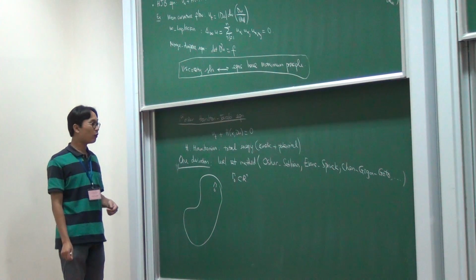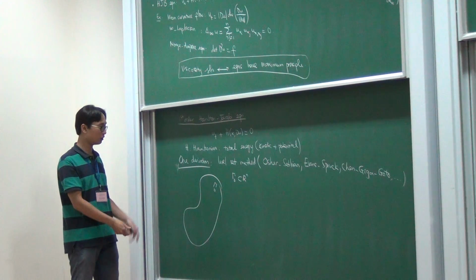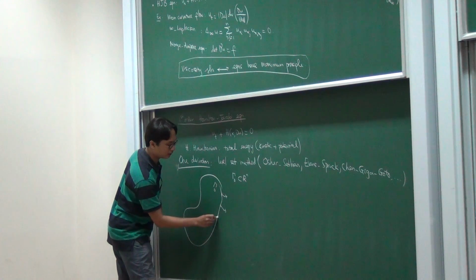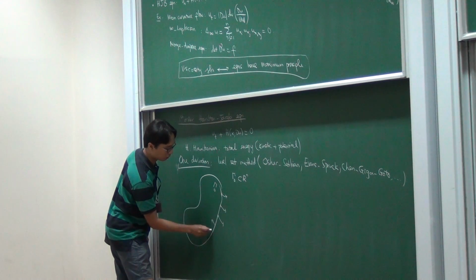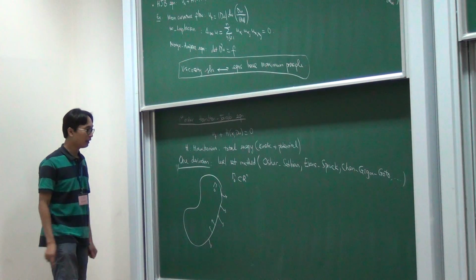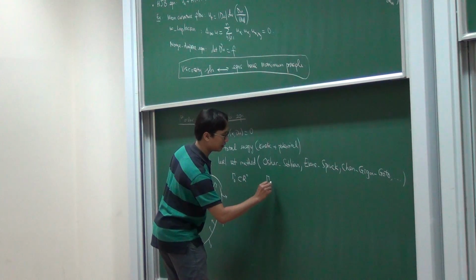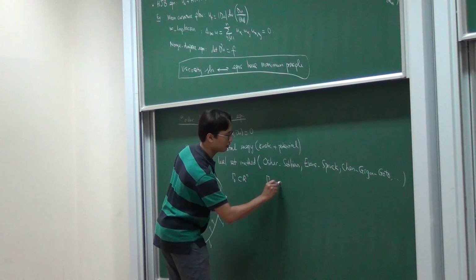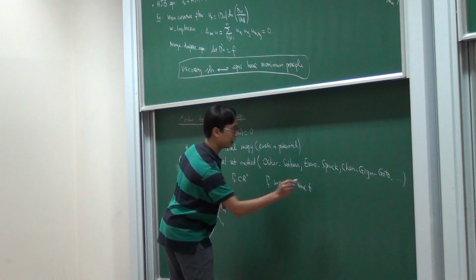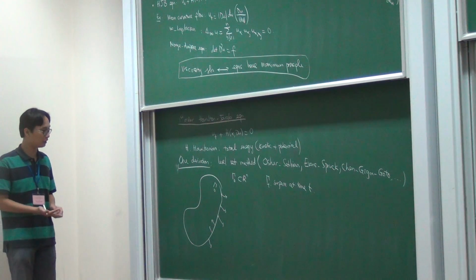And now let's say you want to move this surface. You put some rule, some law to that. For example, at each point you want to move it by some rules, whatever rules you like. You move the surface. And the question is, let's say at time t is the surface. At time t. And then the question is, how do we model such a thing? How do we model this problem?